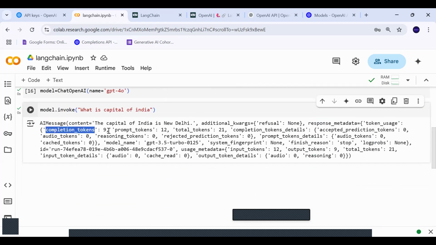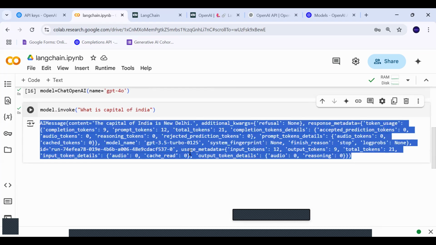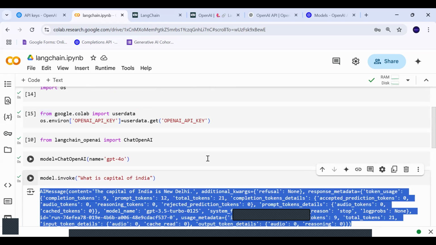Completion tokens are 9, prompt tokens are 12, and the total tokens are 21. So it gives me a lot of information on this particular call to the large language model, like finish reason because it was stopped, logprobs, and things like that. Makes sense. So this is how we can call the large language model.